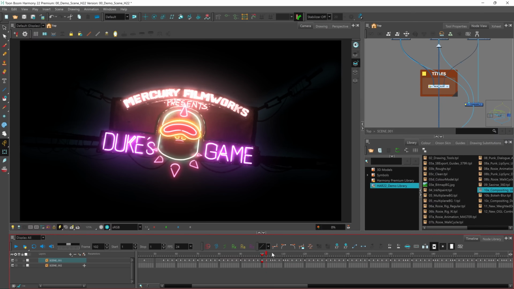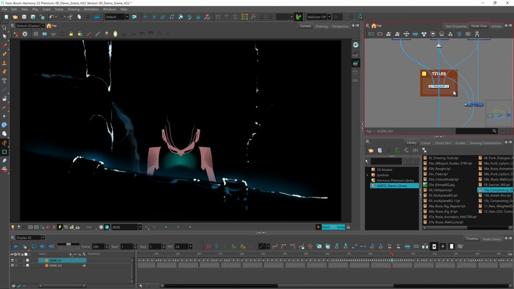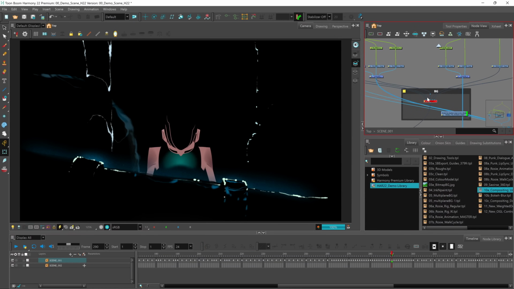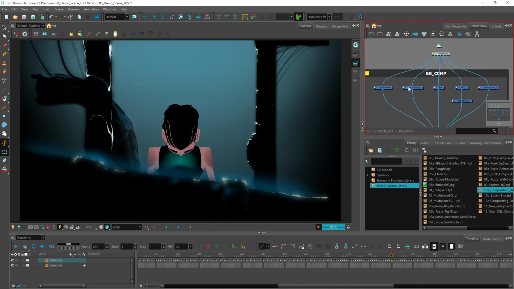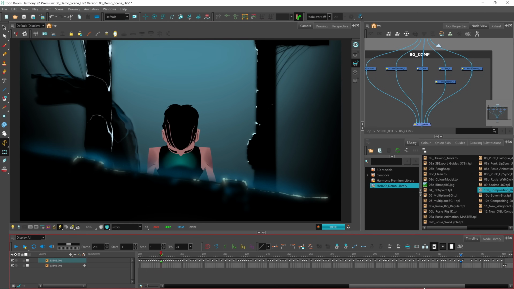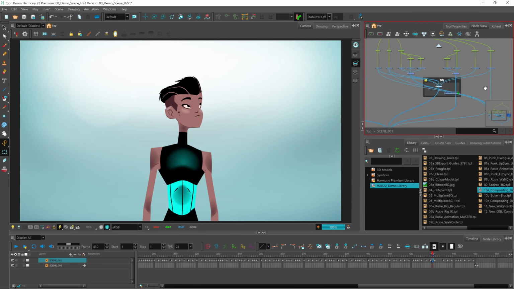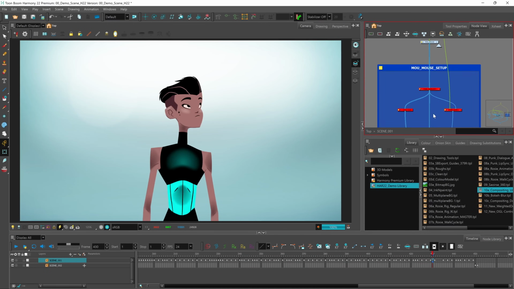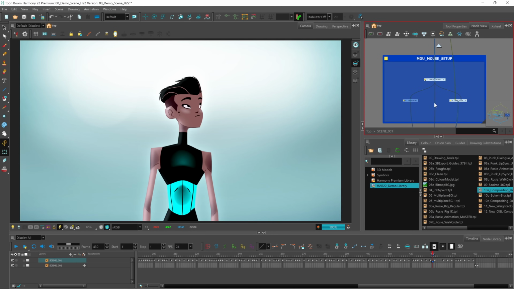And we can jump down further on our timeline. And we can add some effects to the background here. If I go into this group, we can see that we have some blur effects added as well, and some transparency to give this some nice lighting. And further down on our timeline, we can actually apply some tones and highlights to our character. So I can select these and enable them.